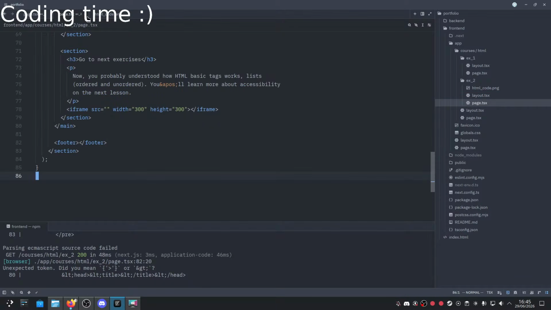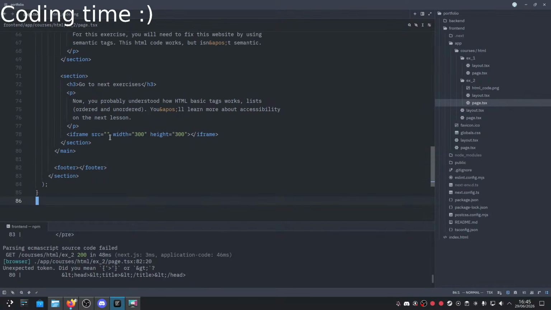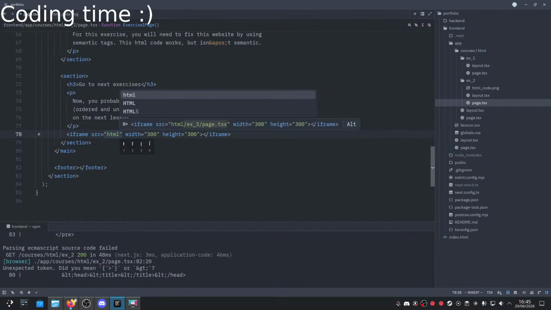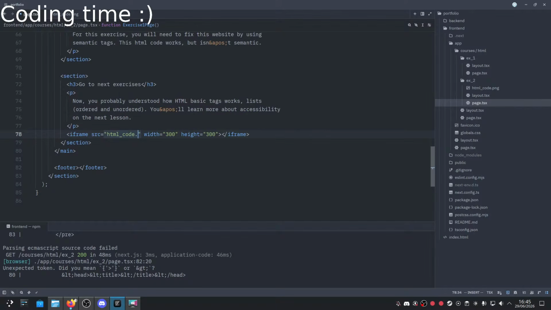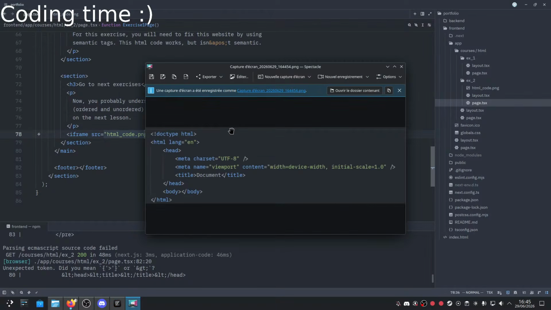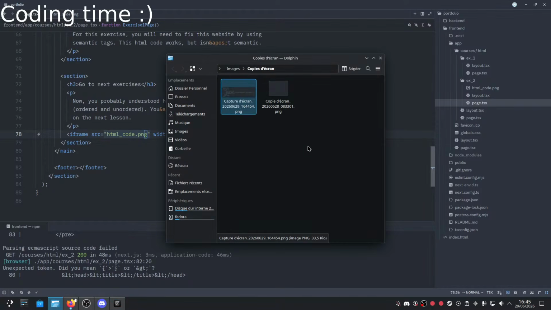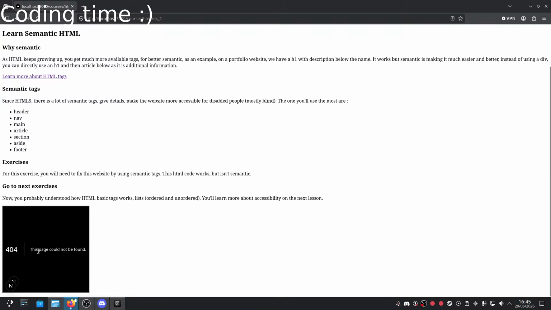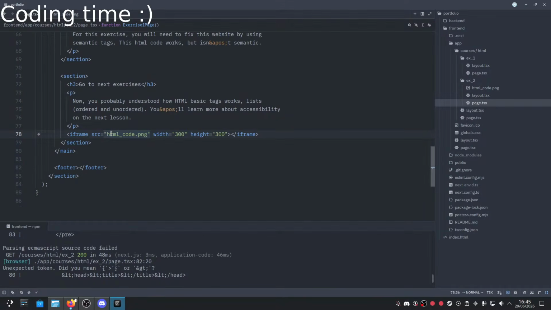Let's say source, let's say just HTML code PNG. Page cannot be found. Okay.